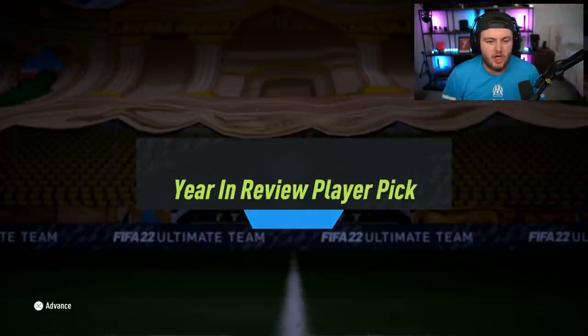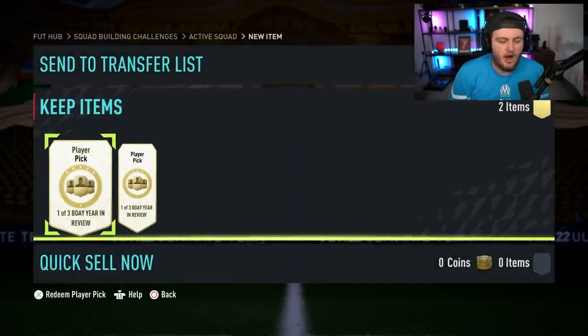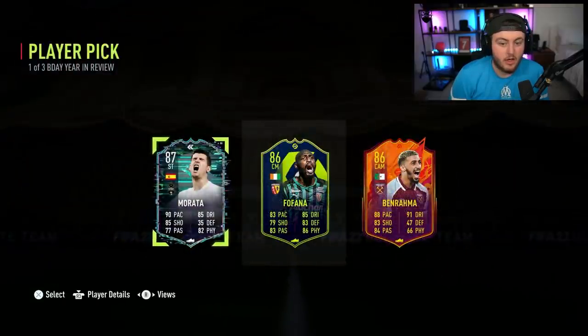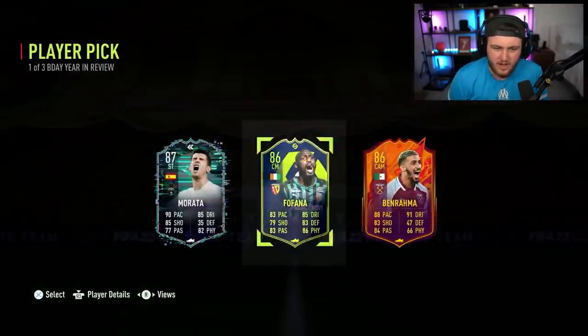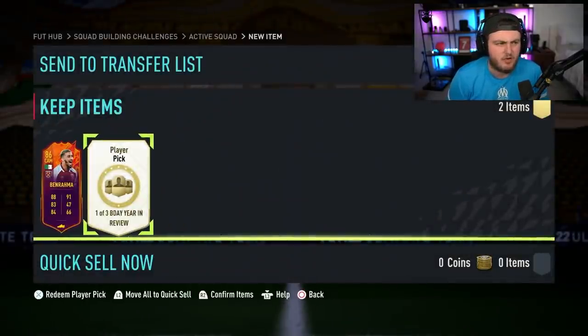All right, we're going to build the two Year in Review player picks on my PlayStation now. All right, here we go. First one. Flashback Morata, Player of the Month Fofana, or Headliners Benrahma. I'm going to go with Benrahma, I think, in preparation for Premier League icon swaps, actually, which I imagine will come tomorrow in the next set of icon swaps.